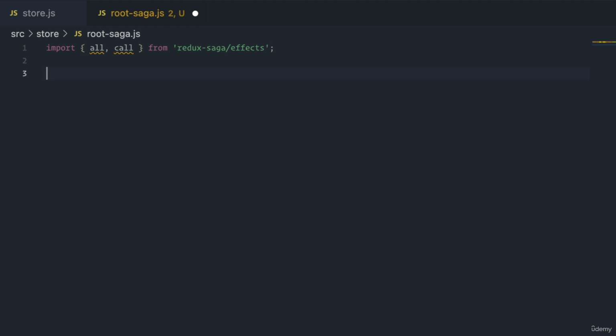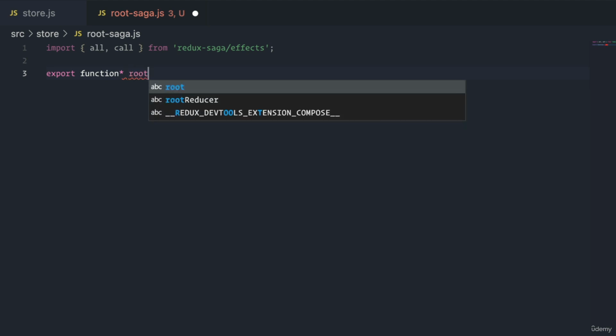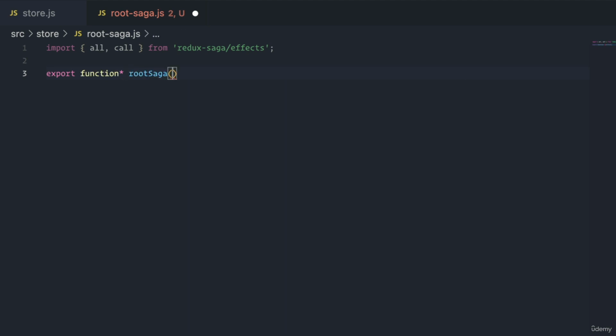From here, we need to export out a generator function. That generator function is distinguished by the function signature word and then the star. That is an ES6 generator function. Then we say rootSaga. For now, this is all we need. We're not going to use all and call yet, but we will later. I just want to set this up for now.